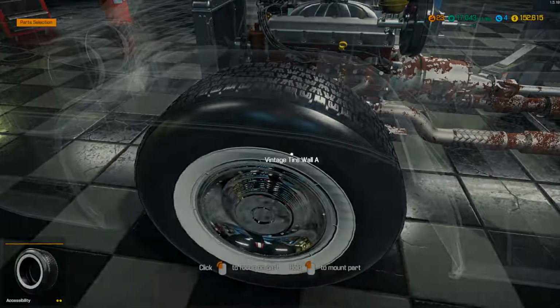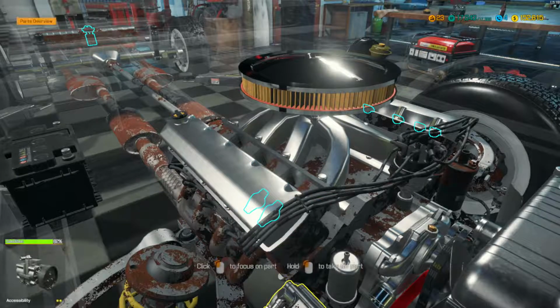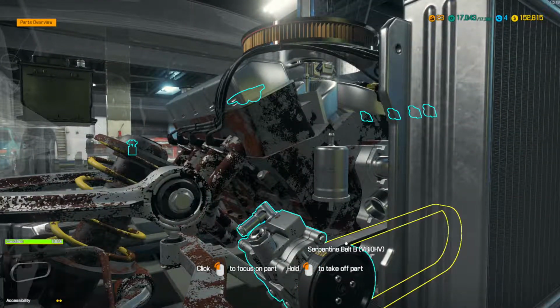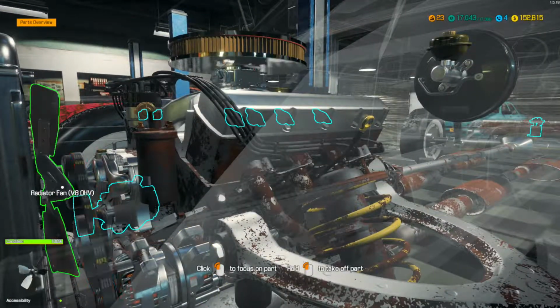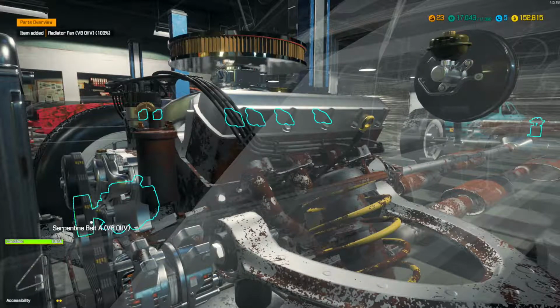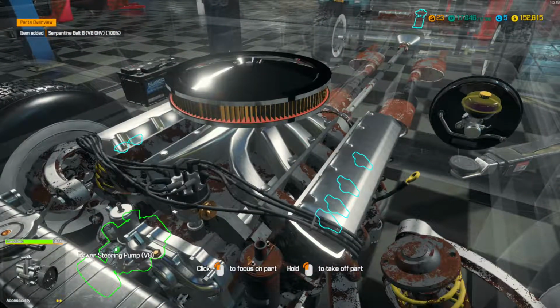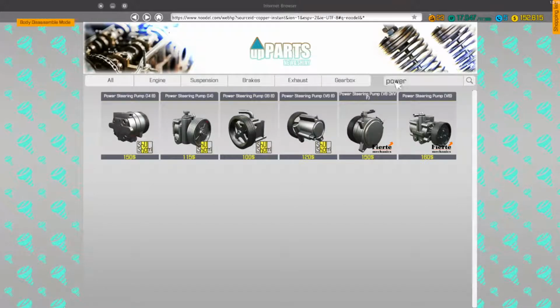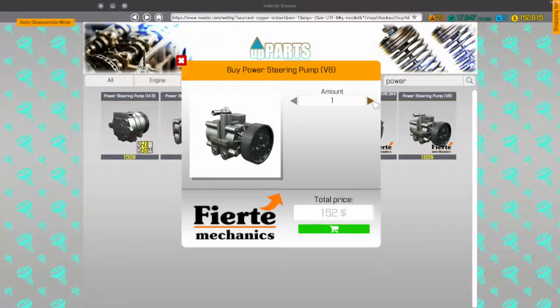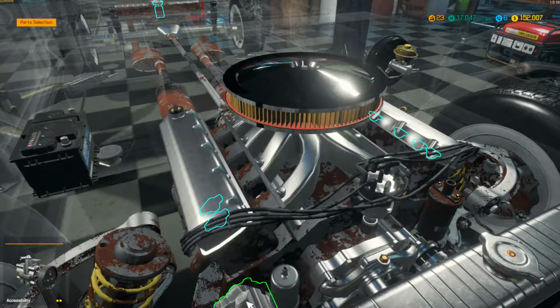Okay. All right, let's go ahead and take off this. Whoops. Take off this. Oh dear, I gotta take the belts off, don't I? Fan gotta come back off? I guess so. And this belt's gotta come off, and this belt's gotta come off, and then I should be able to get to it, I think, now. Yeah. Power steering pump. Power steering pump for a V8. Right here. I'll go ahead and buy a handful of those. And alright, that's fixed now.